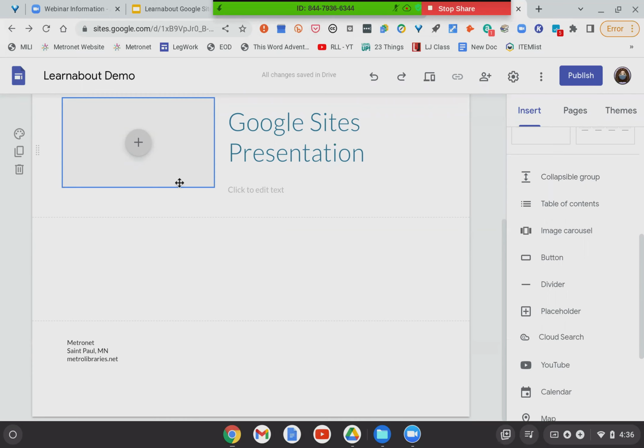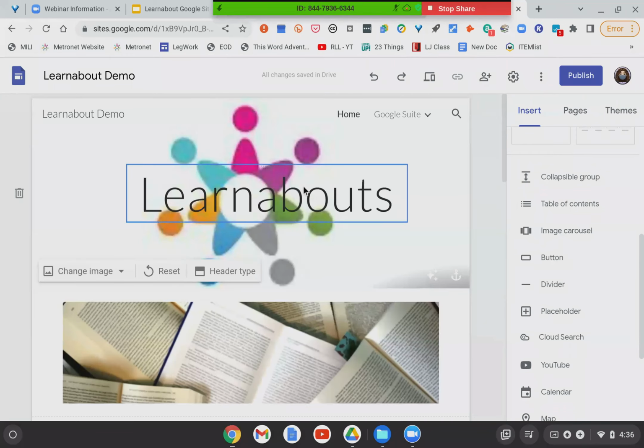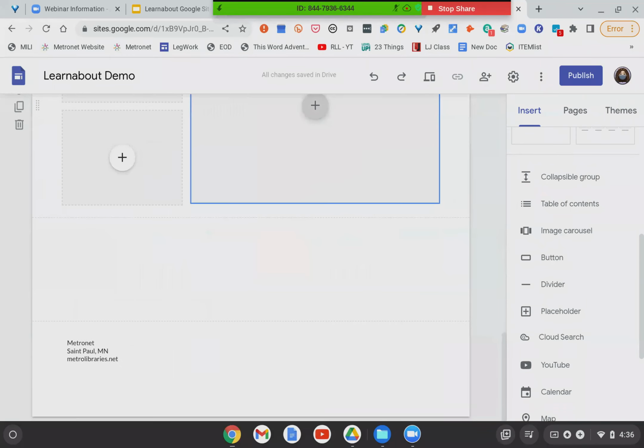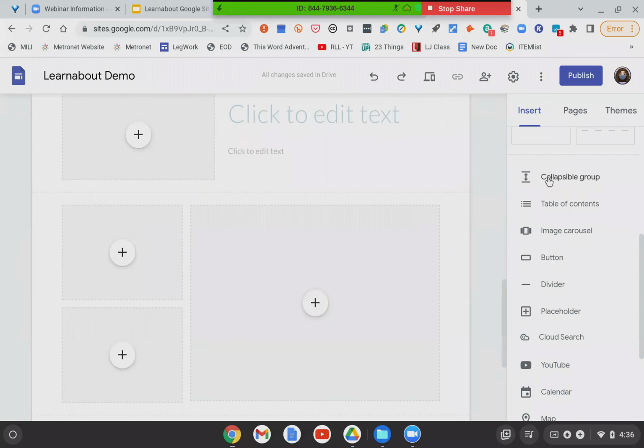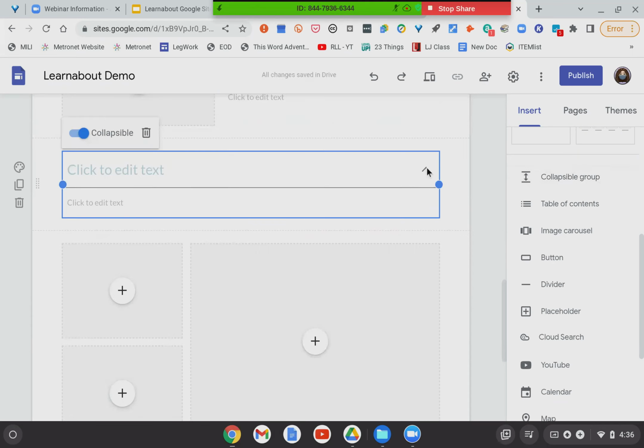So let me quickly navigate back to my homepage where I have added multiple different sections. If I want to collapse one of them, I'm going to click on that one and hit collapsible group. And now it folds up so that it doesn't automatically display all of this in a long page. Instead, it gives the ability to kind of shorten the page, and people can then click on it to expand the sections that they want to see. So it gives you the ability to do that.